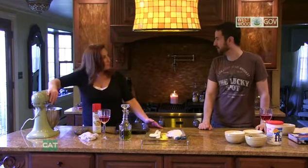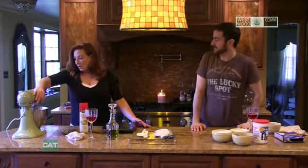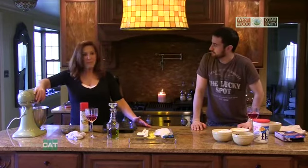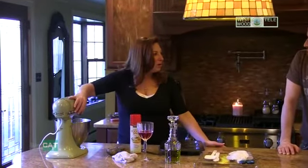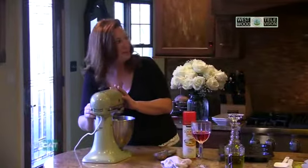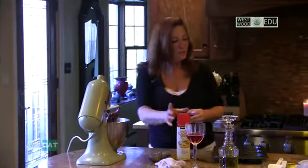Tell people the story about how these doodles came to be. Well, I was just bored one afternoon and thought I'd make muffins, and then I was like, am I going to just sell a muffin? Who wants a muffin? No one wants a muffin. It's a doodle. So, I messed with it, and I got the doodle.